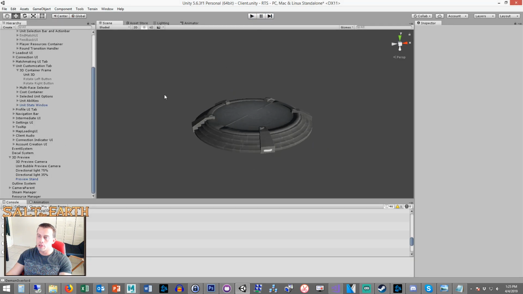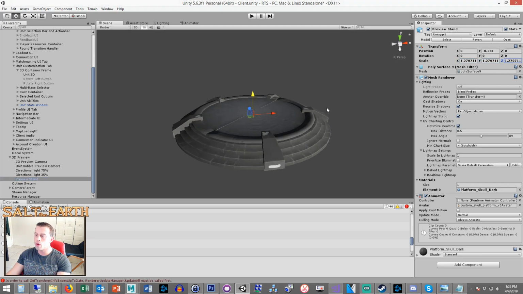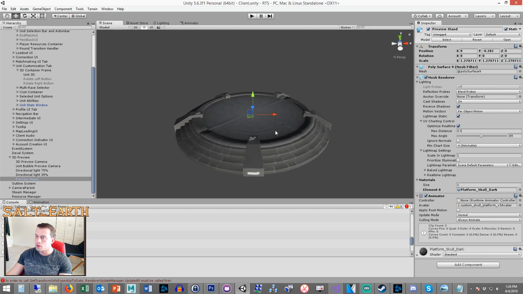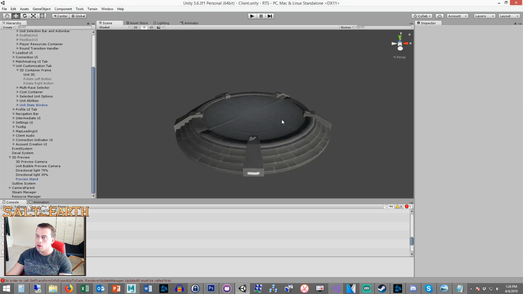Okay, so let's modify that stand. We were at 1.2 something. There we go. And let's light map this thing again. Cool.